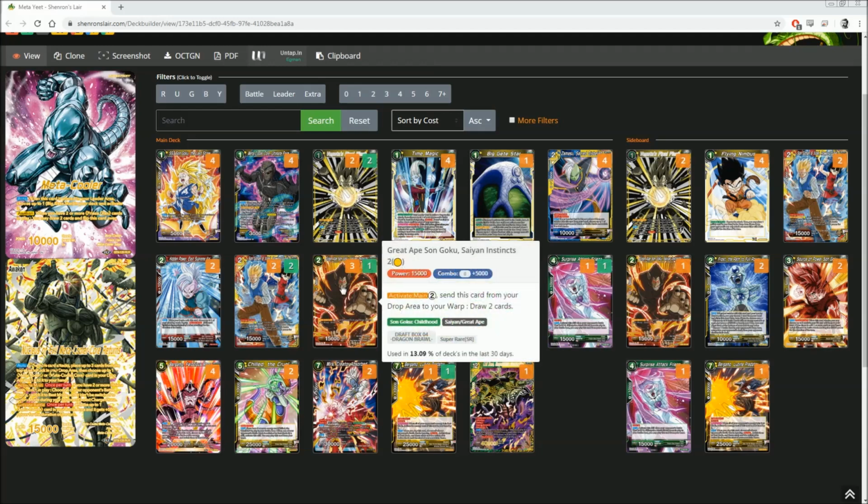So 3 Goku Ape. I think that's pretty obvious. You want more draw power. And it's really standard. Hand destruction's really strong right now, and you can just mill them and you just get free cards. Yeah, I think that's right.